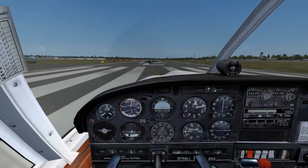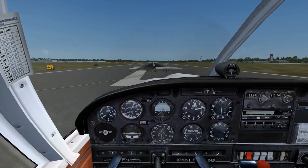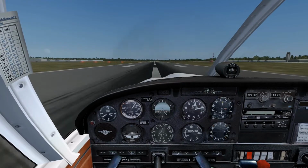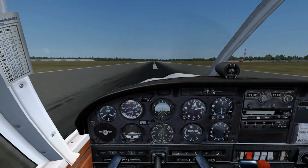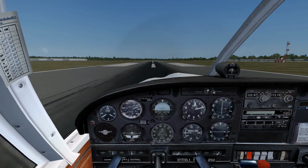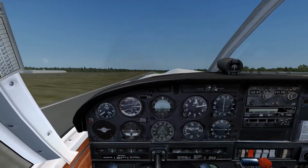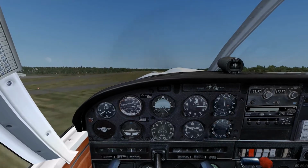So now that we learned that 10 to 15 knots of headwind is the magic number for a Cessna 172S to successfully perform the impossible turn, let's see what happens with the Cherokee 180. So far, the Cherokee 180 has been the poorest performing airplane. It has these short little stubby wings, only a 30-foot wingspan compared to the 36 of the Skyhawk and 35 of the Archer II.